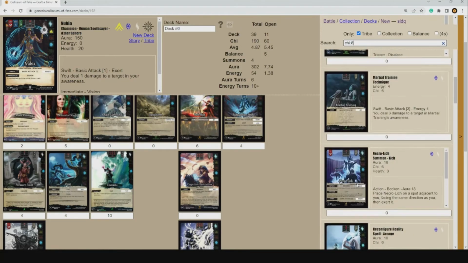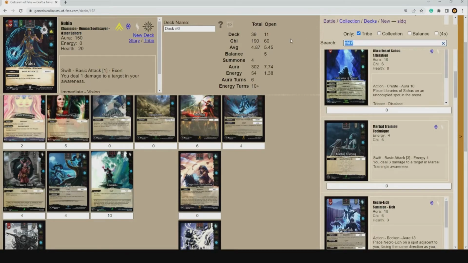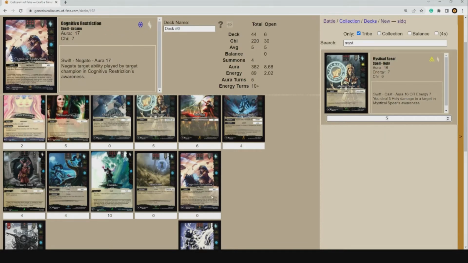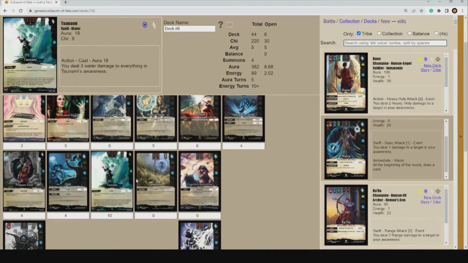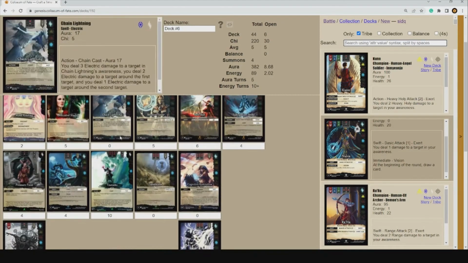So where's Mystical Spear? Is it Mystical? Here it is. Putting on 5 of those, leaving 6 spots open. And balance is still good. And we need 3 and 3, or 6 of a single thing at 5G.